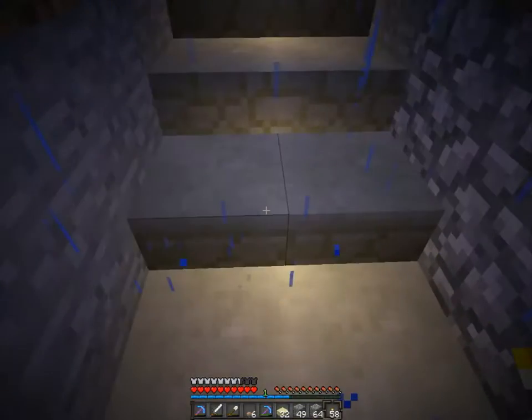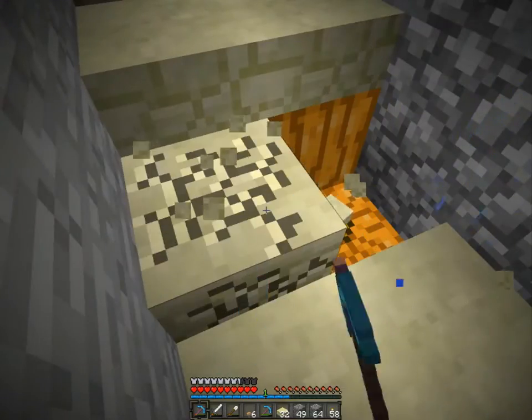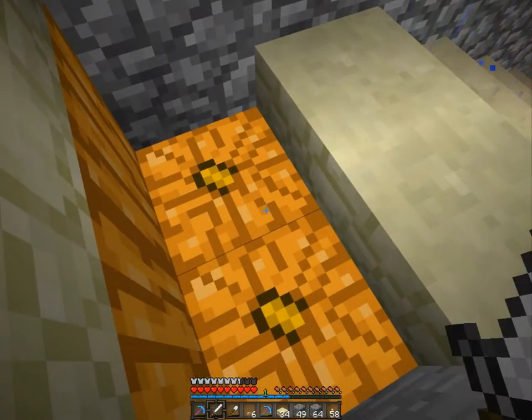But basically, if I remove... Oh, maybe I want to keep those ones. But if I remove all these, you'll see that the stairs still glow. And how they do that is underneath, these are upside down half slabs, all of these. And oh, those ones were really a pain to put back.